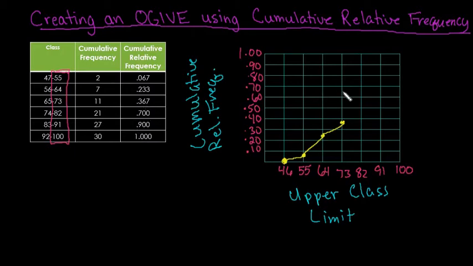By the end of the next class, we were all the way up to 70% of our data had fallen by the end of 82. So we can see that that is our steepest jump so far—the most of our data, or the largest increase from one class to the next, fell in this area. By the end of 91, we were at the 90th percentile, so that was like a 20% increase. And then by the end of 100, 100% of our data fell.